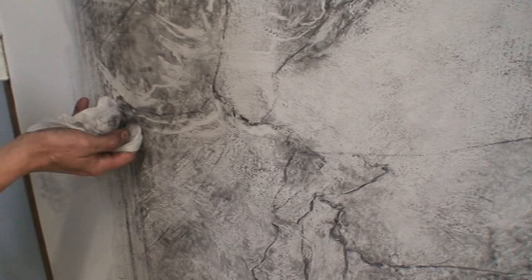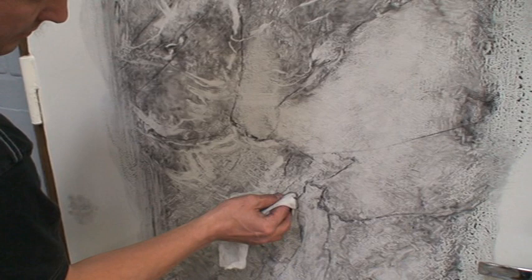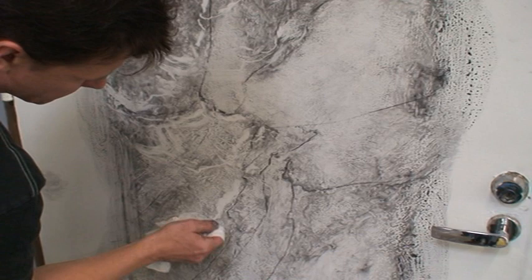And that's why it has to be varnished after. Because if it's not varnished, when water or rain comes to the surface, it's ruined.